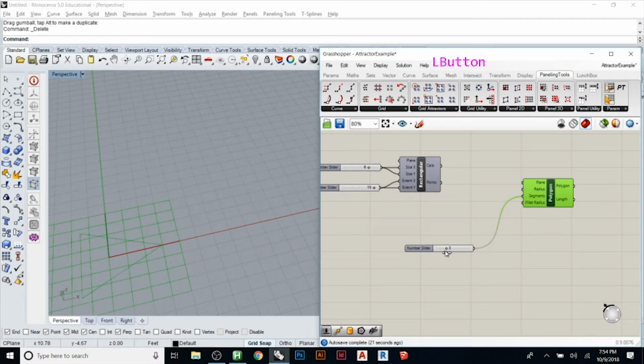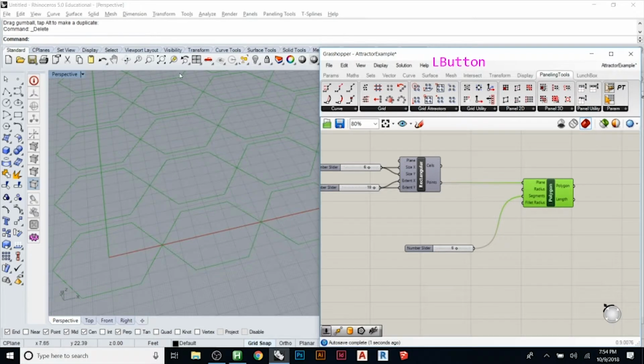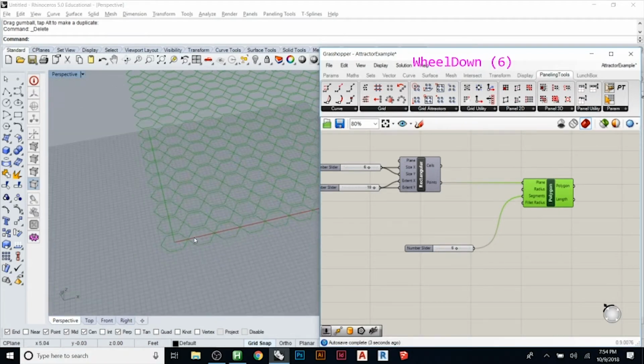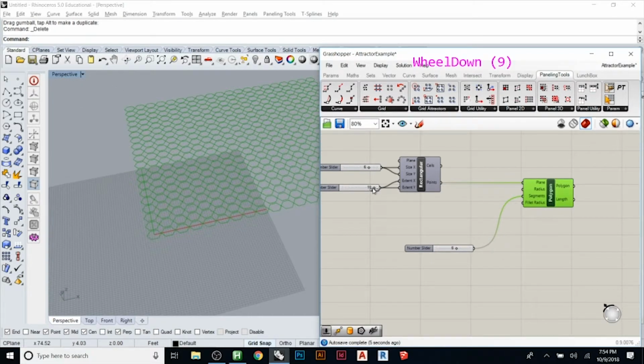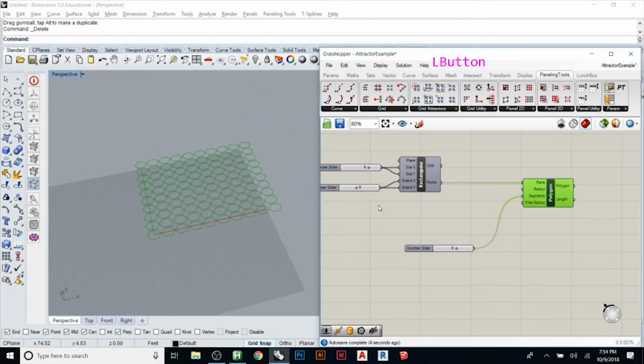So if I were to disconnect it from there, you'll see that this still happens, but it's occurring only at the origin point, because that's the first one. As soon as you tell it, don't create it only at the origin, create it at every one of these points, now all of a sudden you've got tons of them. And if I were to now change how many grid points I have, it's going to change like that now.